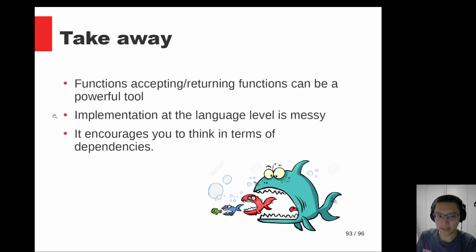So what's the takeaway from all of these? The takeaway is that having functions as inputs and functions as outputs to other functions can be a powerful tool that will help us in our code design, software design process.